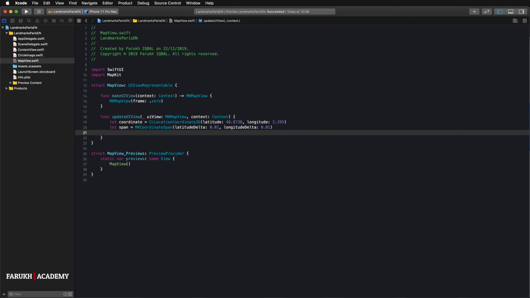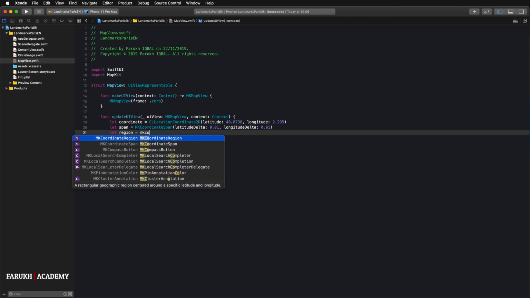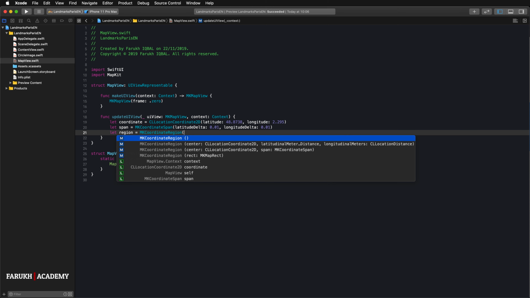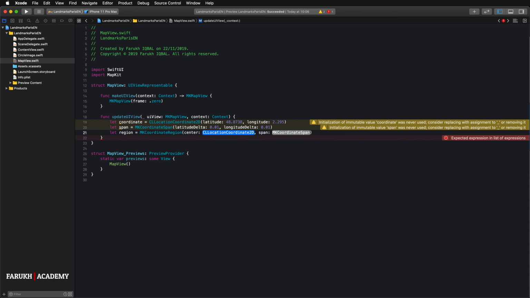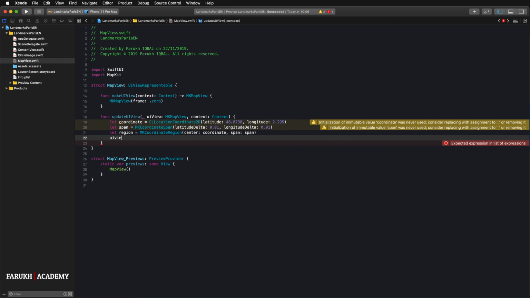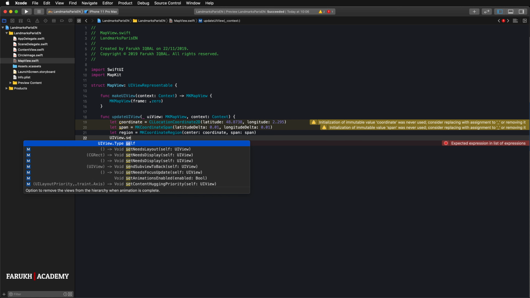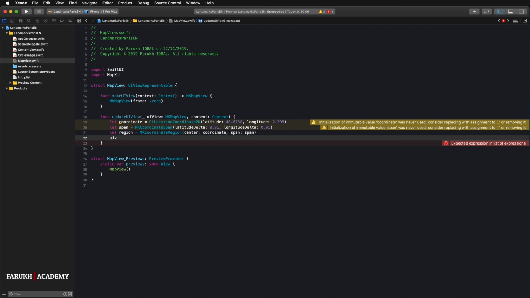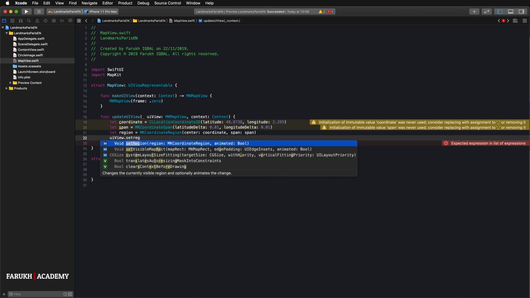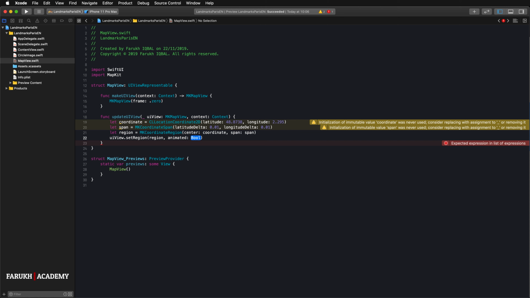Then let region is equal to MKCoordinateRegion with this one. Okay, coordinate, and here span. Then uiView dot setRegion, no, not this one, just like that. True.